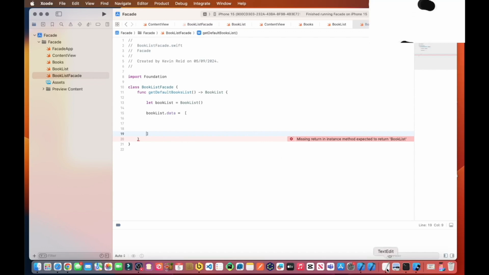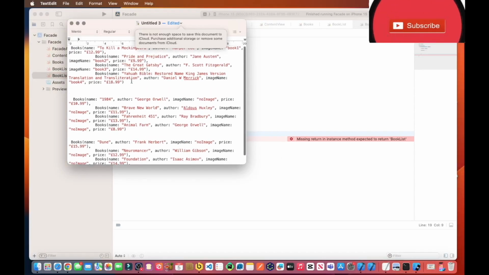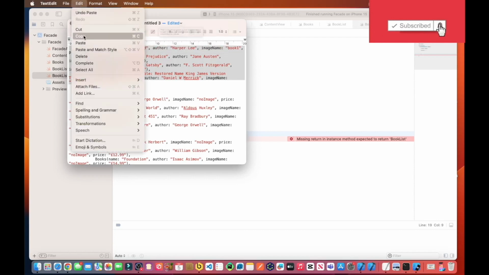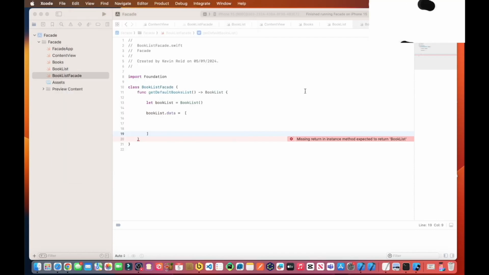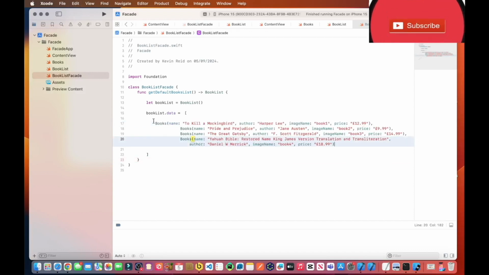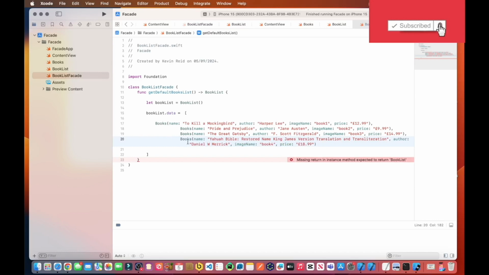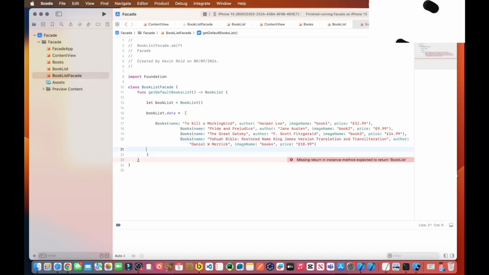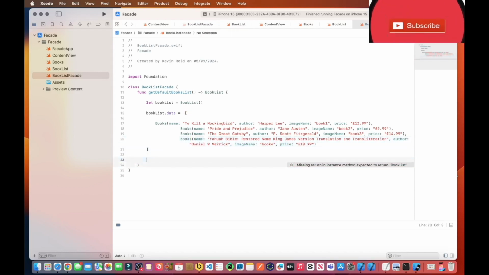So what I will do, I'll just copy the book information that we had in previous tutorials and paste it there. And then return the book list to the caller.